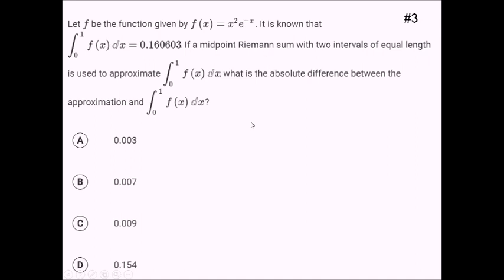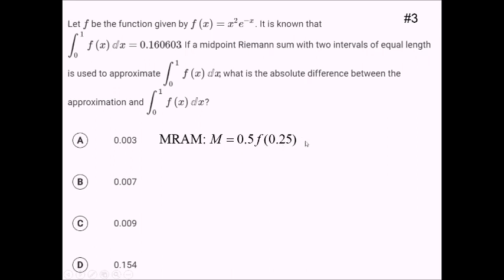So let me just figure out how wide each of these rectangles should be. Since I'm using two intervals of equal length and I'm going from 0 to 1, that means each rectangle must be 0.5 for the base. And then for the height, I'm just going to plug the midpoint x value into the function. So for my first rectangle, and now I'm computing this m that I just talked about, this is the midpoint Riemann sum value that I'm going to store on my calculator. So this is going to be my base of 0.5 times a height of, well, whatever I get when I plug 0.25, the midpoint value, into the function.